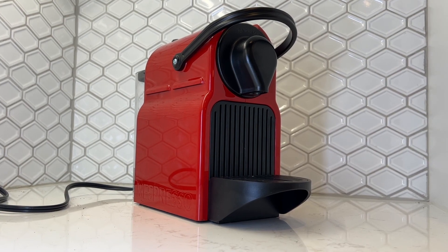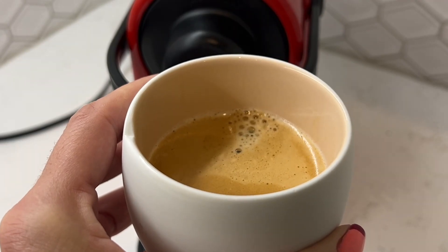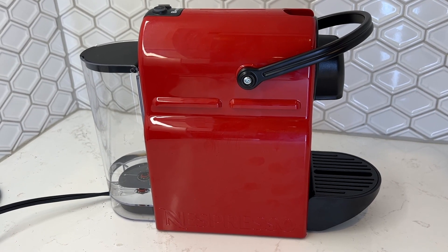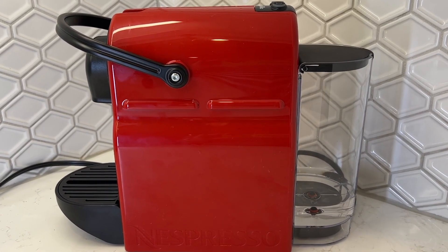Overall, this machine is a stylish and capable Nespresso machine that does the job well. It's small, but it isn't the smallest espresso brewer Nespresso makes — the bigger footprint does allow for additional pods in the disposal bin and a bit more water in the tank. This model has an industrial chic look that gives it a little more style than some other Nespresso machines. The coffee it makes is delicious, hot, and thick with a beautiful crema, and I like that you can customize the sizes so it's perfect for any morning routine. The water tank is plenty big enough, so I don't feel like I'm constantly refilling it. For those who want a bigger water tank, there are larger machines out there, with more features and a higher price.